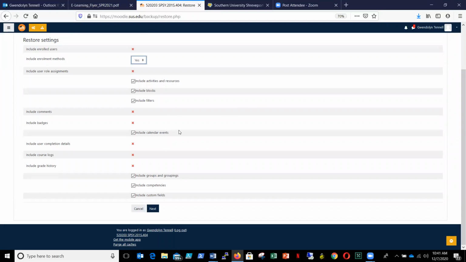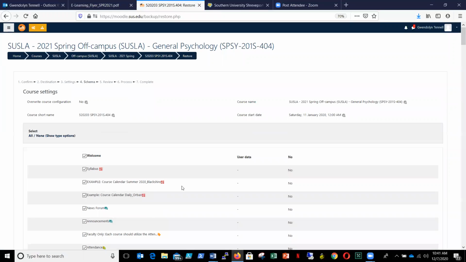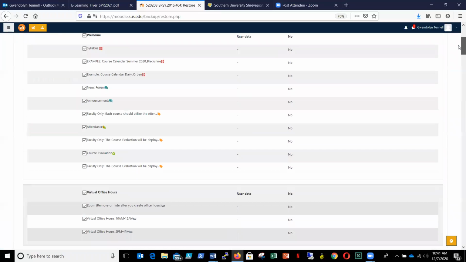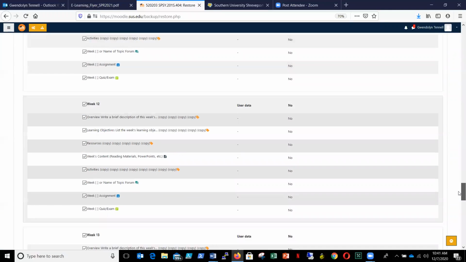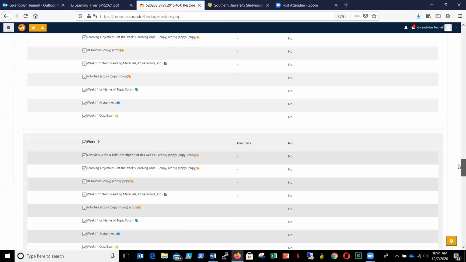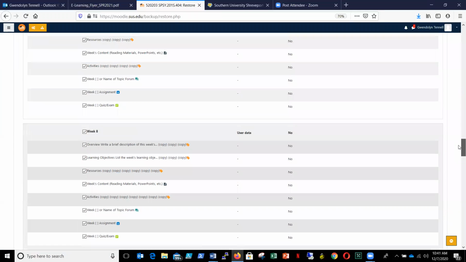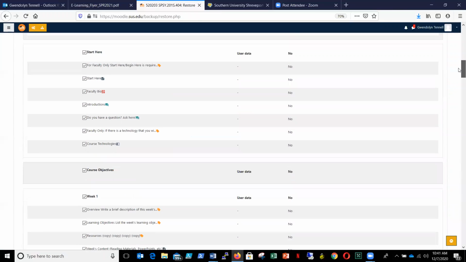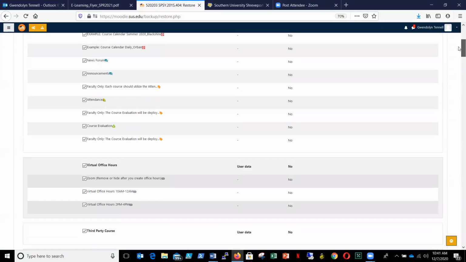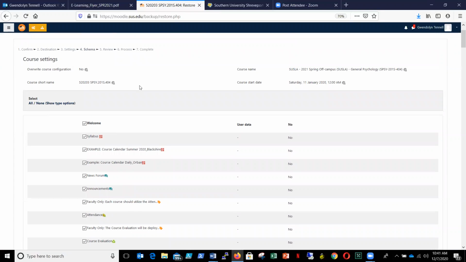On this page, normally you don't have to do anything. You can just check and see what your restore is including, your settings. But on this next page, the course settings, this is where you will show what you want or what you do not want. Now we have content in the course, so we don't need all of these weekly topic blocks from 1 to 16. We don't need that because we have our information in there. So I'm just going to select these up top. I'm going to select none because we want all of these check marks to go away because we're going to choose what we want.